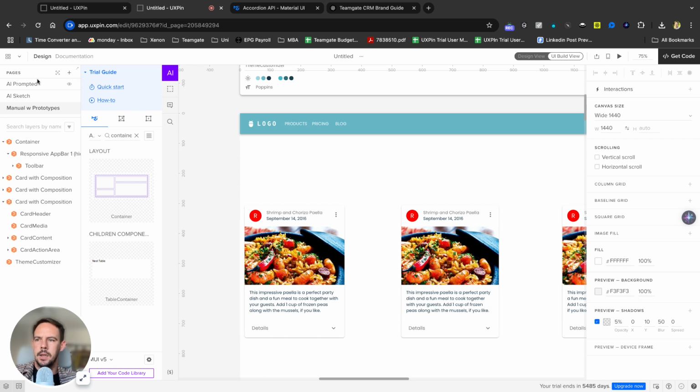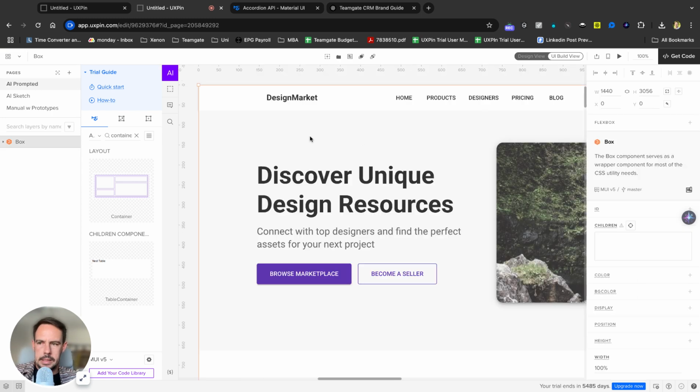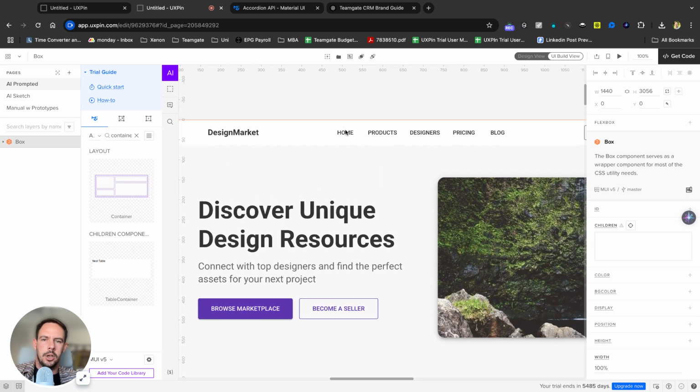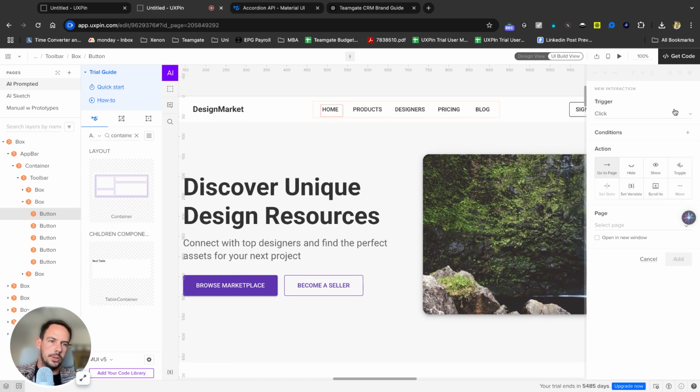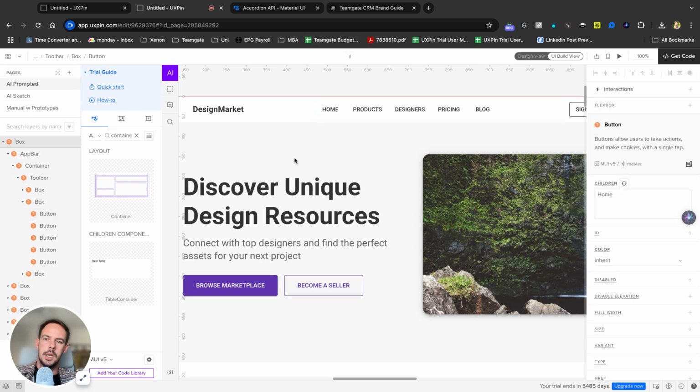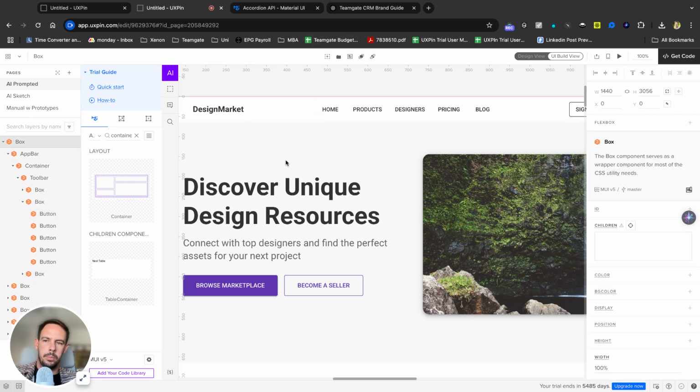But you can see here, for me, with my skill set, I'm probably going to start here, right? And now I'm going to go and start to build out interactions, on click. What are we going to do? Are we going to go to another page? Or are we going to scroll? What are we going to do here? We're going to show alerts that say, hey, this feature doesn't exist yet. So for someone like me, I'm probably going to start either with the prompted or the sketch.